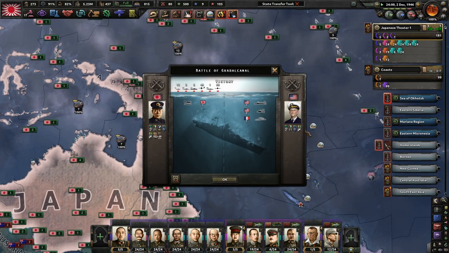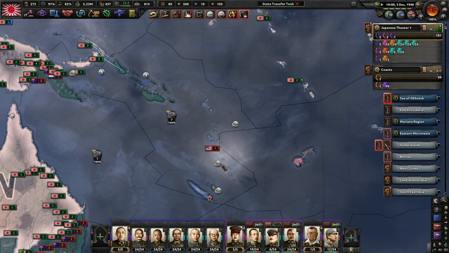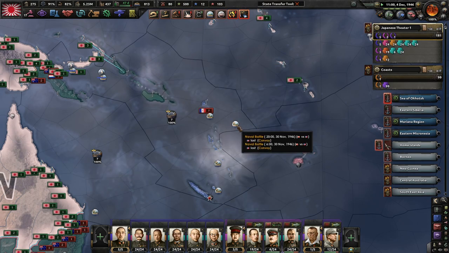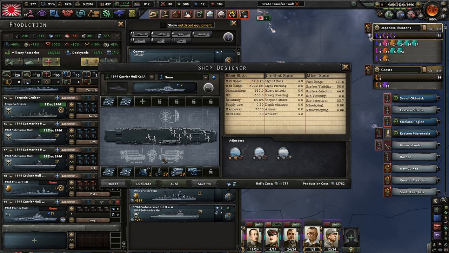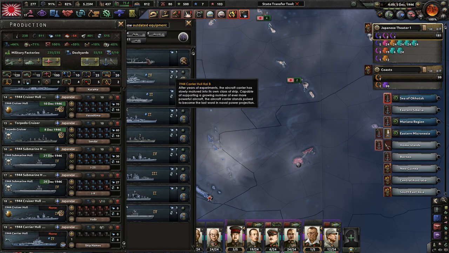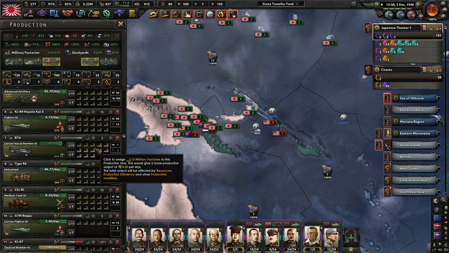Now we're sinking some American... Oh my goodness. Oh, what are we finding around here? Oh, this is nice. Oh, this is so nice. Convoys. Don't want to forget this. Cool. Didn't even start producing this, which is fine with me. There we go. Nice. Need more aluminum, though. That's a butt ton of American convoys.